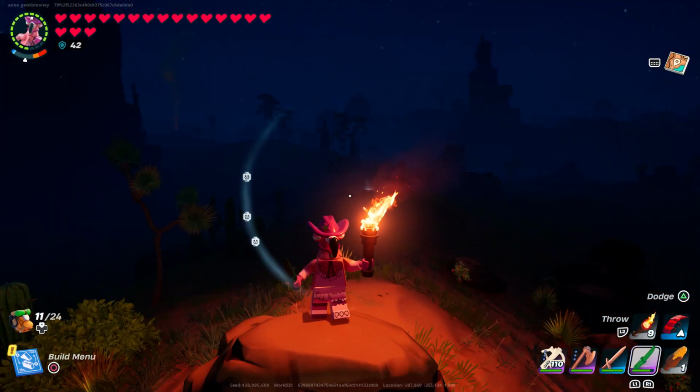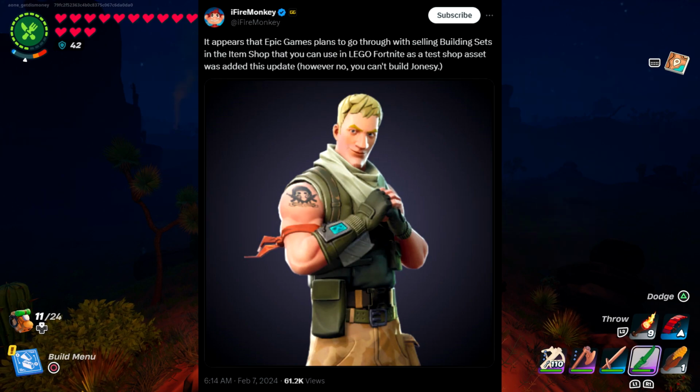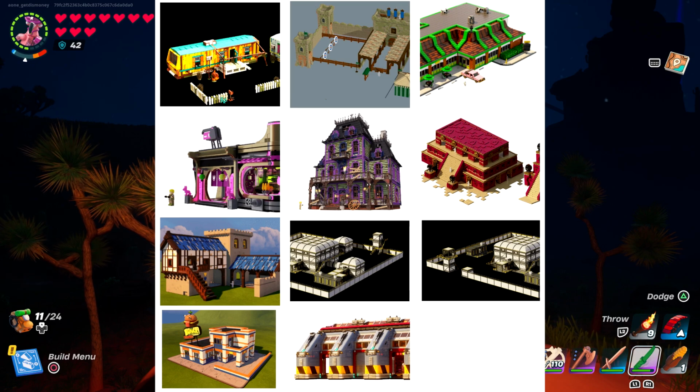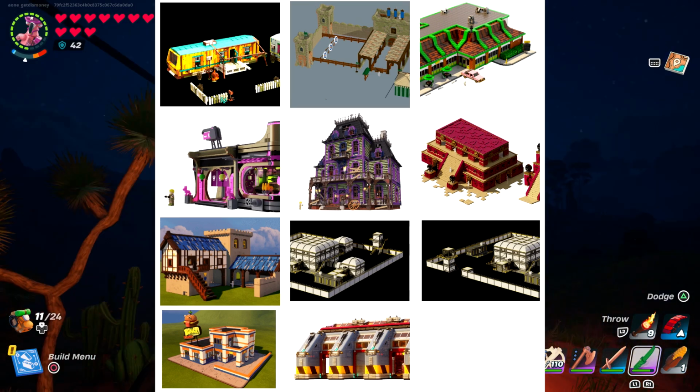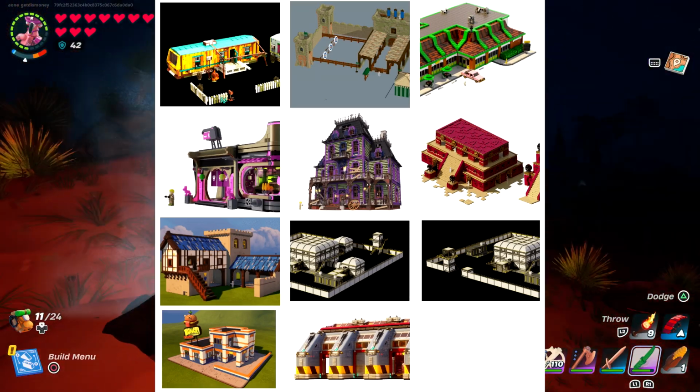Also, a couple of days ago, we showed a lot of potential new building sets that are going to be coming to LEGO Fortnite, and apparently it looks like there's a chance they're going to sell those building sets in the item shop. So instead of getting building sets by leveling up your village like normal, it looks like we could be getting new building sets from the item shop in the future. So they'll most likely cost money or V-Bucks or both.